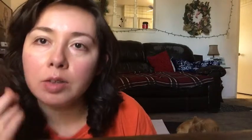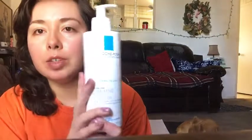I get the Heritage Store rose water spray — not the rose water and glycerin one, just the regular rose water — and I spray that right after washing my face. My cheeks and my nose get red after the face wash, and the rose water kind of calms down the redness. So this is a big one; I also use it at night.